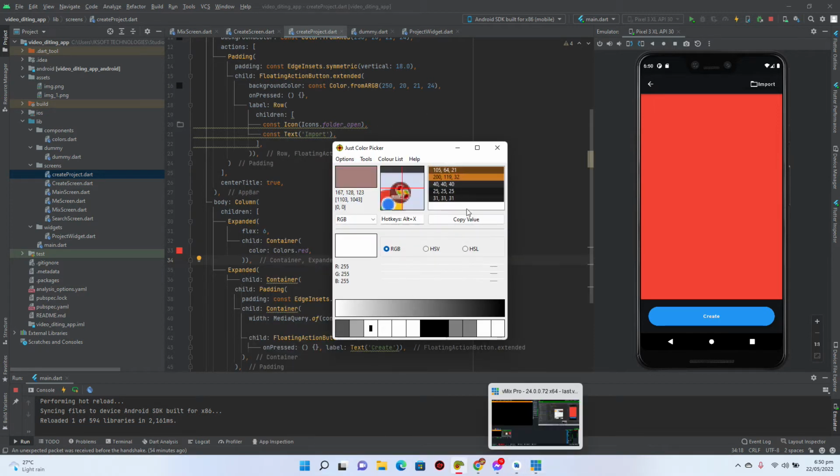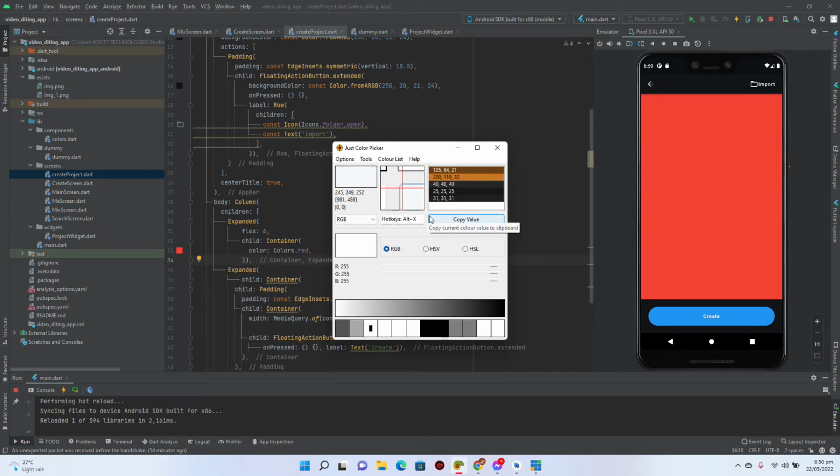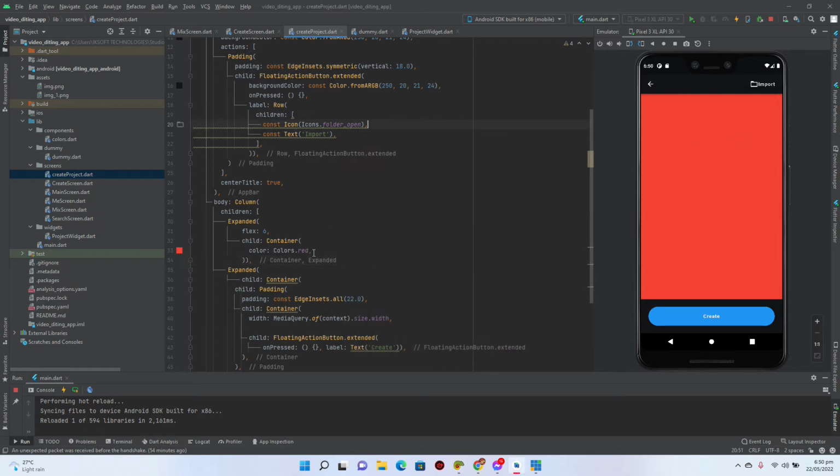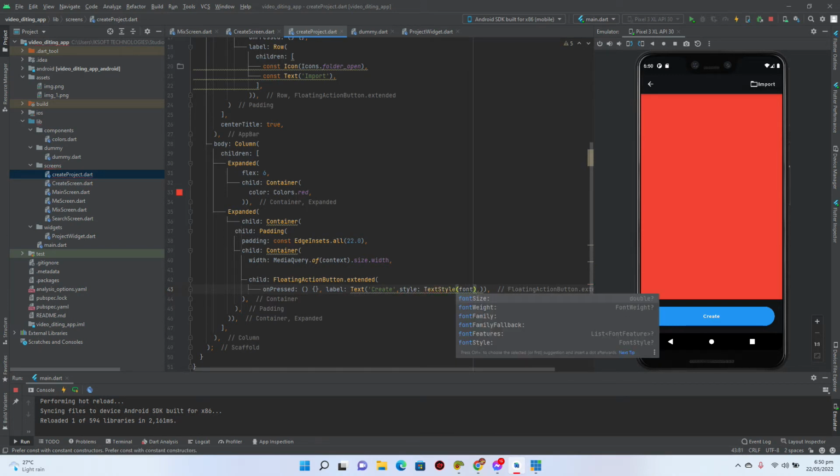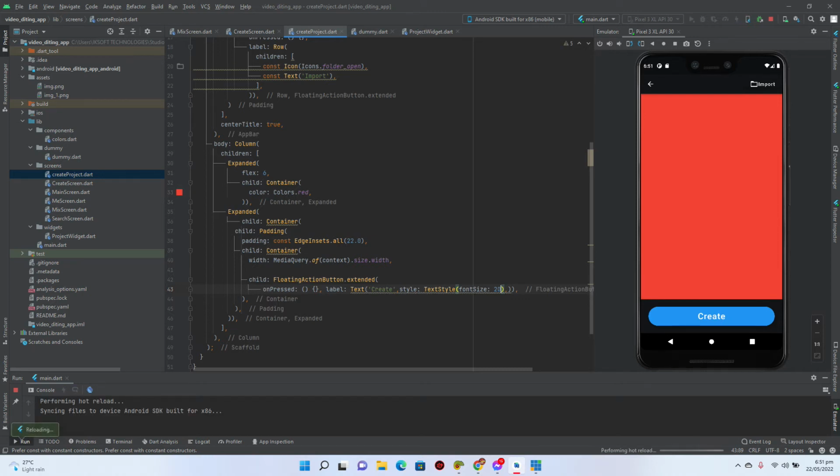I'll open up my JC color picker and add a color which suits the King Master. Okay, so let's play along with the color red. I'm going to go here with the text and style it a little bit. I'm going to say text style and font size, let's make it 25. Let's see how it works. Okay, I think 25 is quite interesting, so let's make it 20. I think 20 is quite interesting.